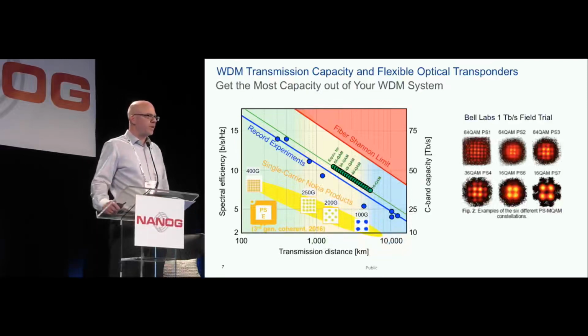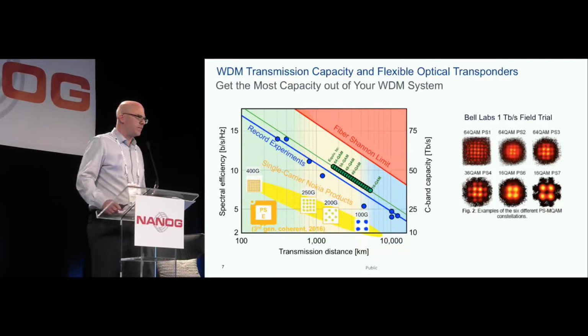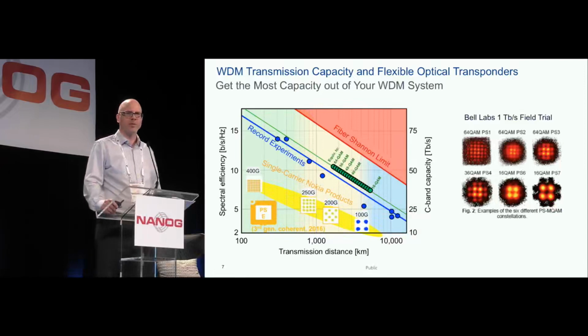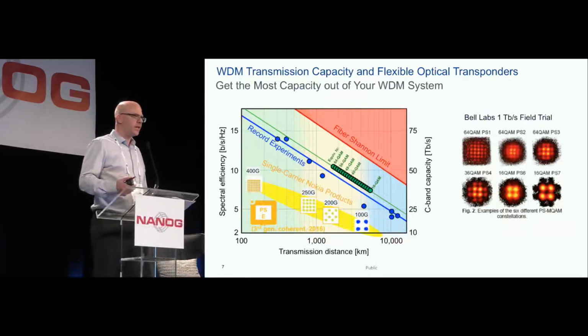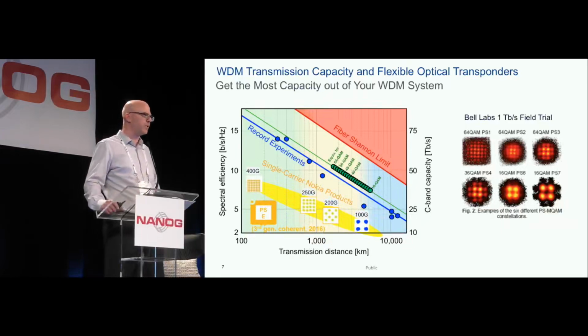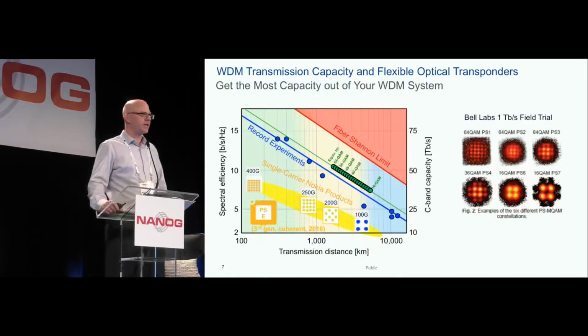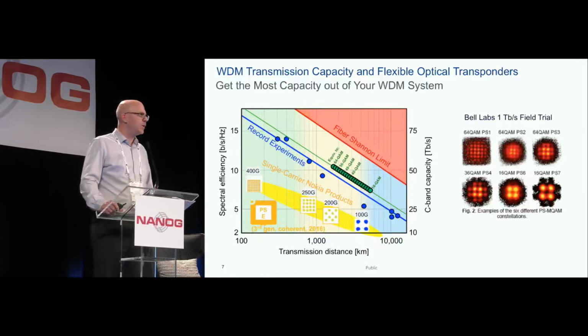One other thing I want to note here is that you can add in one other knob, which is probabilistic shaping. So I show some constellations from a Bell Labs terabit per second field trial. And with probabilistic shaping, you don't use each constellation point with the same probability. You preferably use the innermost constellation points. And this gives you a little bit more spectral efficiency or reach, but it also allows you to really kind of software fine-tune what your spectral efficiency is.